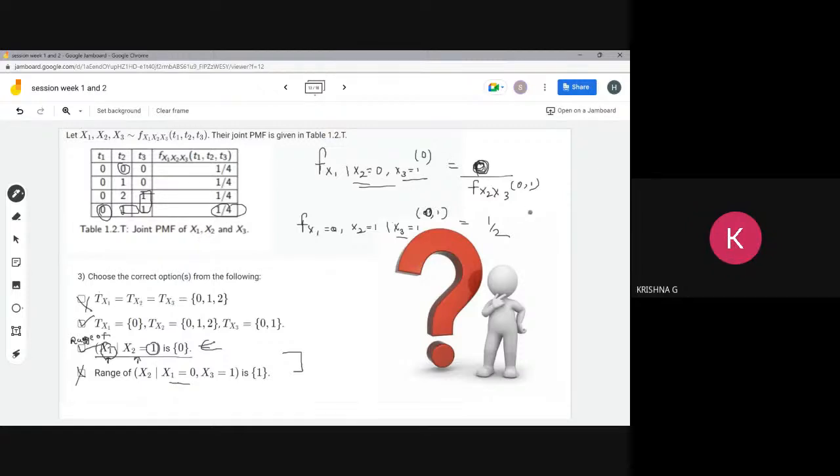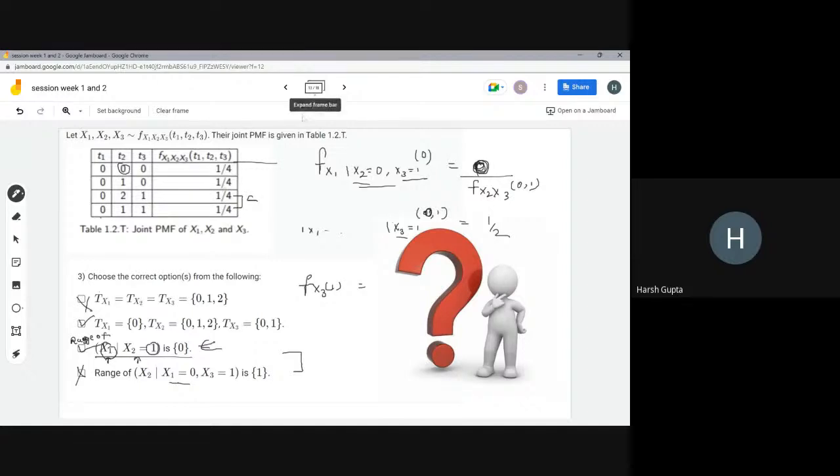My question is how you arrived at the marginal 1 by 2. Here in this marginal, you calculated 1 by 2, right? F of x3 is 1, so 1 by 4 plus 1 by 4. Yes. You can also make tables like this, but this is not the actual probability table, so we cannot make it like that. But we can add up the probabilities where x3 is 1. That's why we are adding both of these.